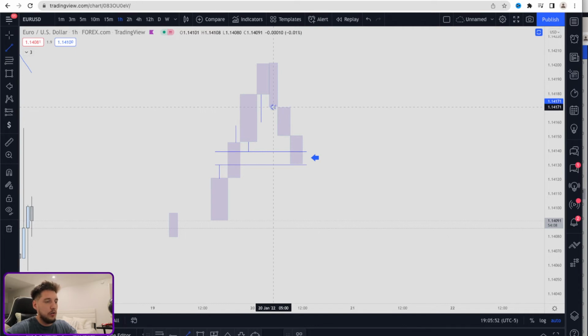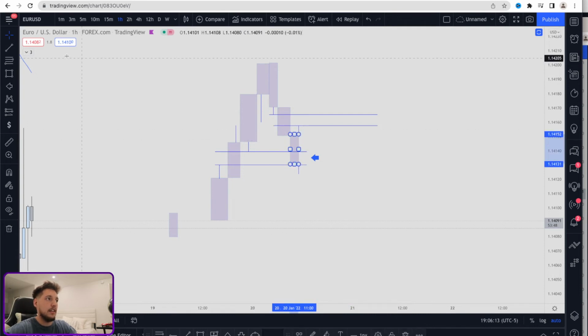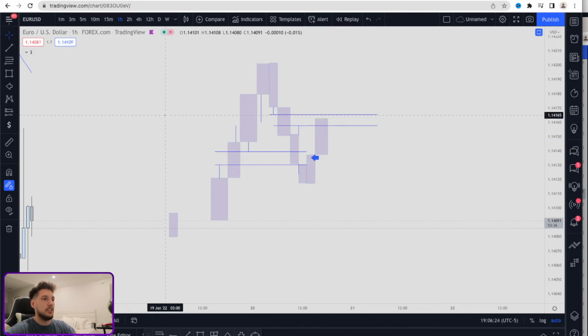Now do note the following. When the market comes down, it could also be leaving inefficiency on those candles that were moving to the downside. So in this case scenario, inefficiency meaning imbalance right in this section. So what is the next thing that could potentially happen? The next thing that could potentially happen is that the market will do what it can to eventually come back up and fulfill this inefficiency, which is considered as your zone of imbalance.